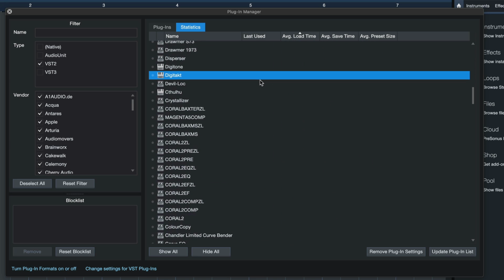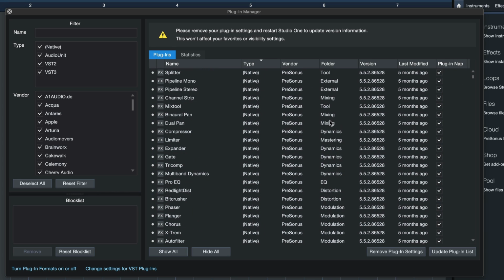Another thing I really love about the statistics tab is that you can right-click a plugin and show its exact location in the macOS Finder or Windows Explorer. Can be much faster if you have to go there. And it's just a fantastic tool overall, I find. It's also great if you want to migrate to a new system and you need a list of plugins that you're actually using. Come to the statistics tab here in the plugin manager. You'll find all of the information that you need.